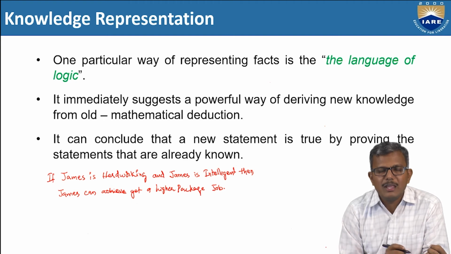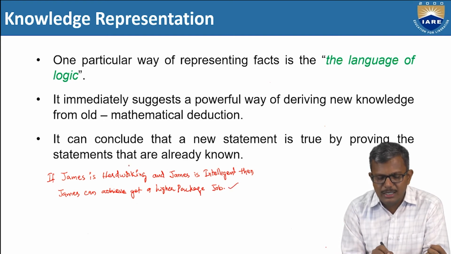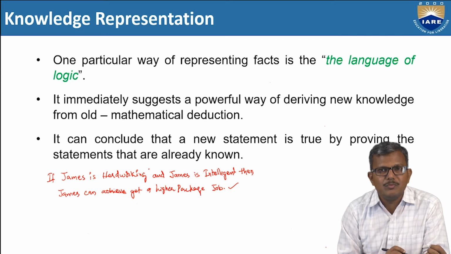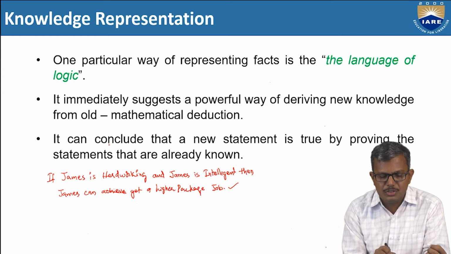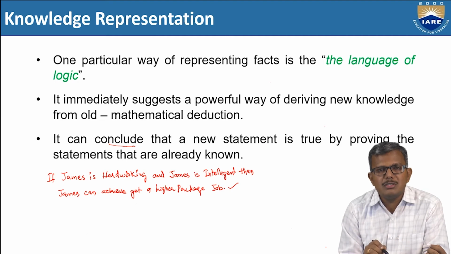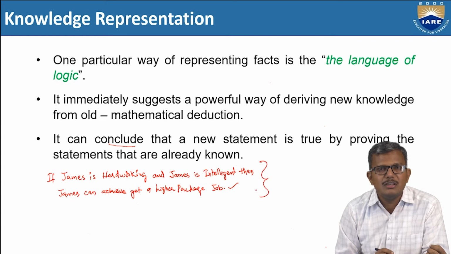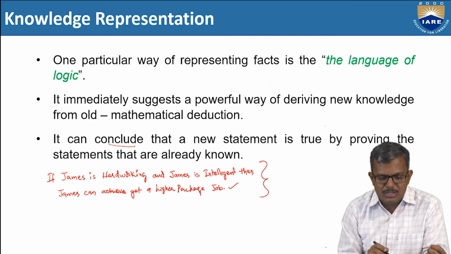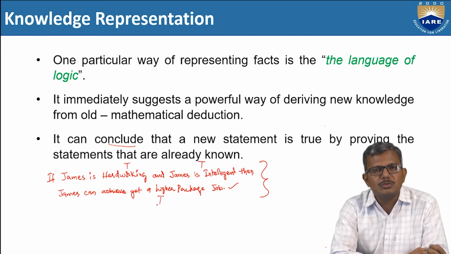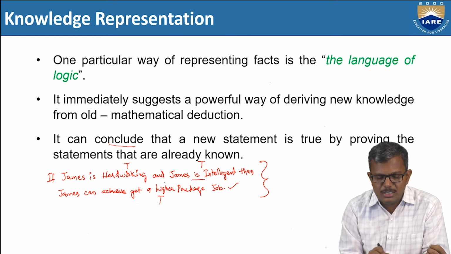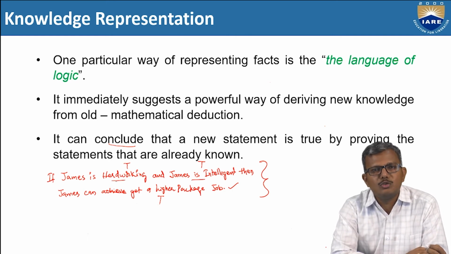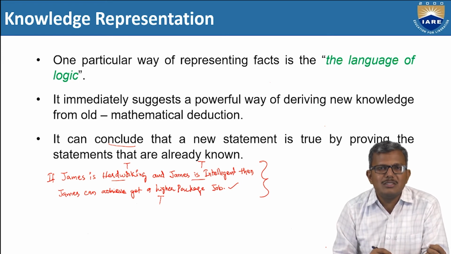So here what is happening, right? I am writing this particular sentence by taking the help of the existing sentences. So I am coming to a conclusion. What did this propositional logic help us with? It helped us extract these kinds of new knowledge from the existing one. So obviously, as these two are true, then definitely the next one is also going to be true. Why? Because already these two sentences have been proven to be true representations. Then definitely whenever you are generating new knowledge from the existing one, it is also going to be true.